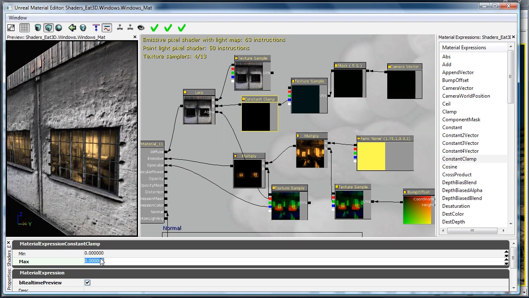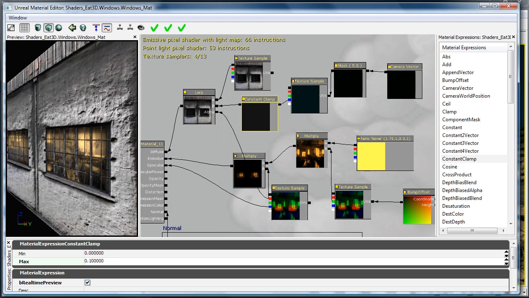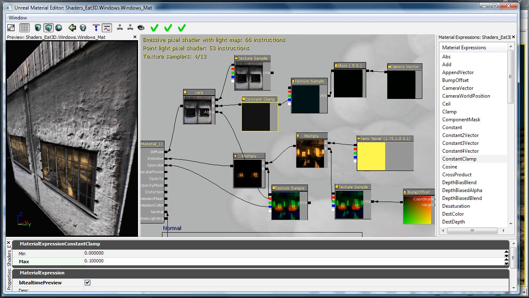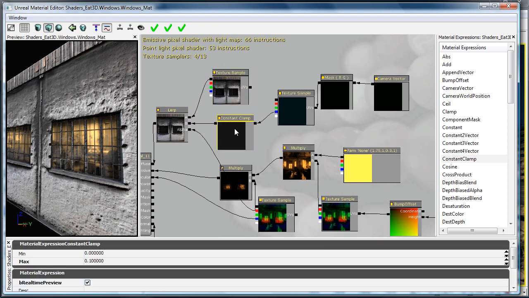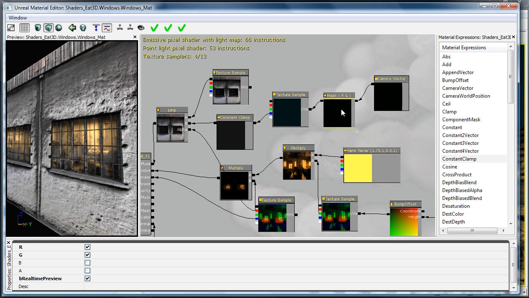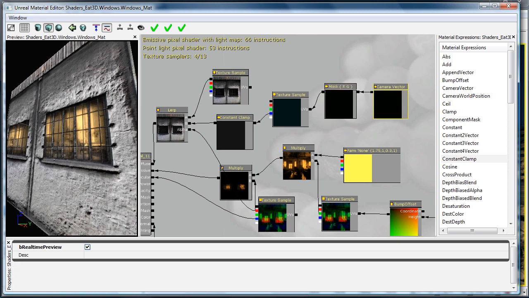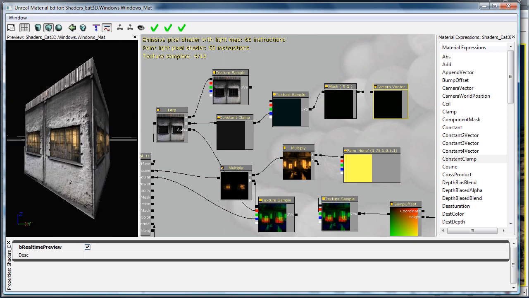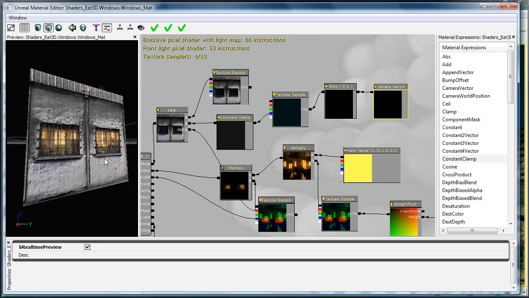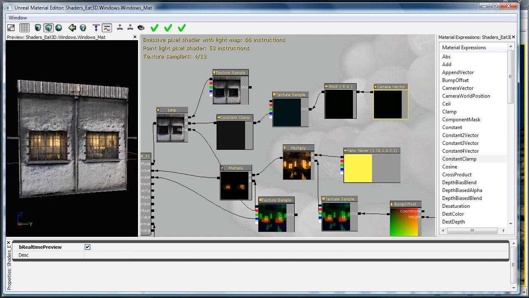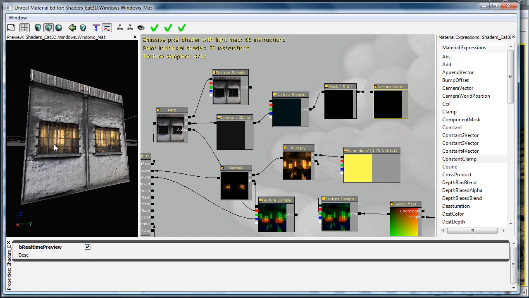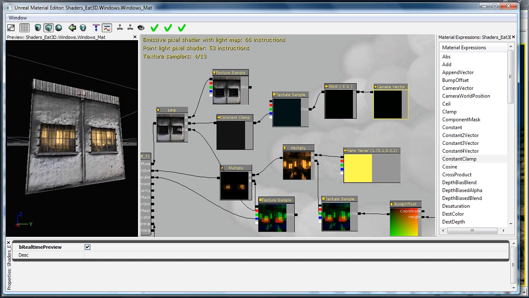And 0.1 leaves it in there. It's more subtle. And I like that. Looks pretty good. And that really pretty much is it. So that's all that is needed to create the parallax with the reflection, a tile normal map, a diffuse, normal, and a spec. And you can use this technique with any windows or maybe even a car, or you can get creative with it. It's very simple.